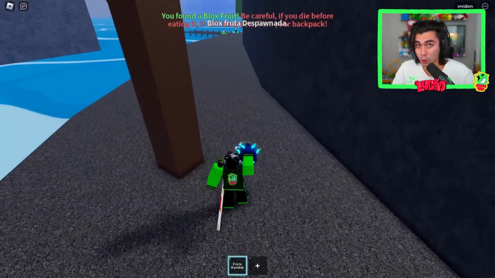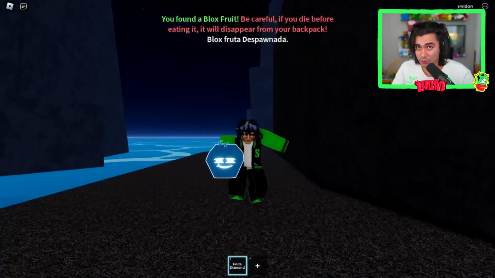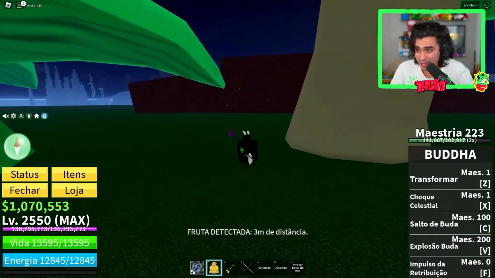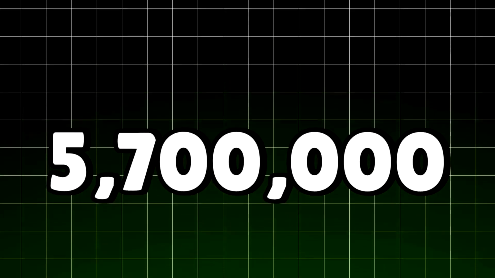Then I decided to do a fruit notifier battle. And I found 3 fruits in C2. The first was a rumble, which I was very impressed with. The second was a diamond. No big deal. And the third fruit was none other than a venom. Totaling an amount of 5,700,000 berries.